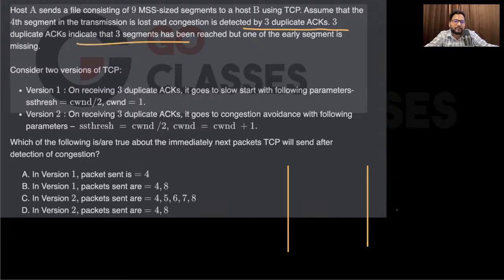3 duplicate ACKs means, see, they have also given the definition of 3 duplicate ACKs. Generally, let me tell you one thing which is not relevant to this question, but still. In some universities, let's suppose this packet is lost, right? Now, if you do 1, 2, 3, 4 transmissions after it, let's suppose this is packet number 4. This will say ACK4. Since packet 4 was lost, this will say ACK4, ACK4, ACK4, ACK4. So how many ACK4 will be received? Tell me, because of these 4 packets.